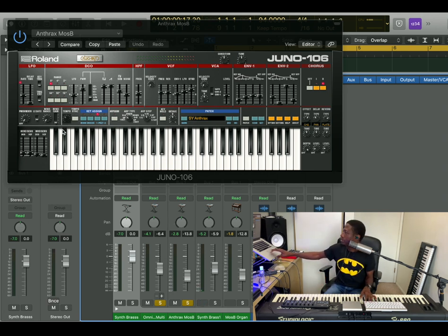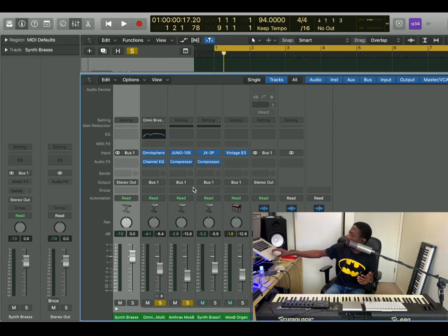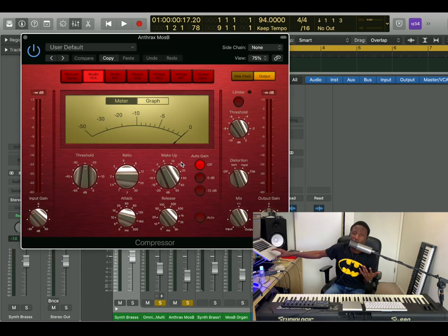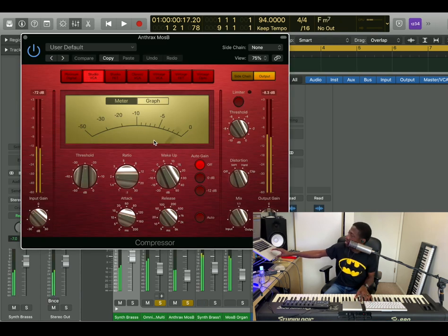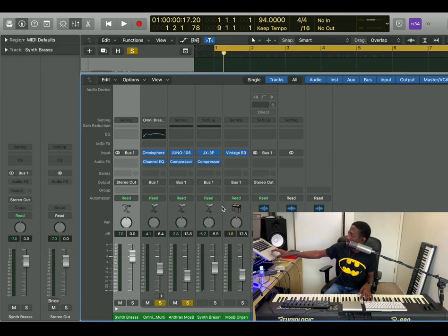to the last one. And again, after the plugin, I'm just compressing using the basic Logic compressor. It's just compressing some signal over here. The last, but not the least, actually, second to the last, is the JX3P.